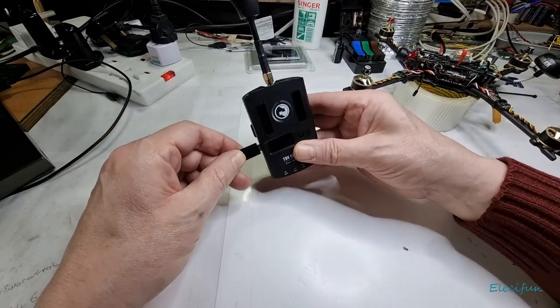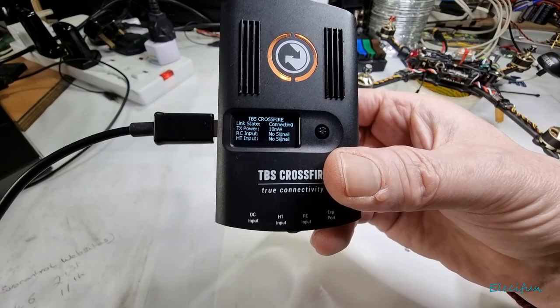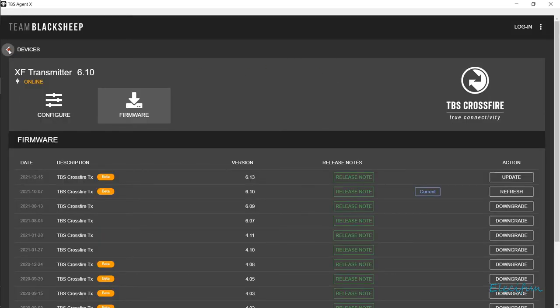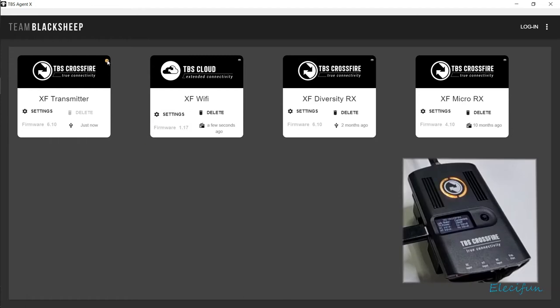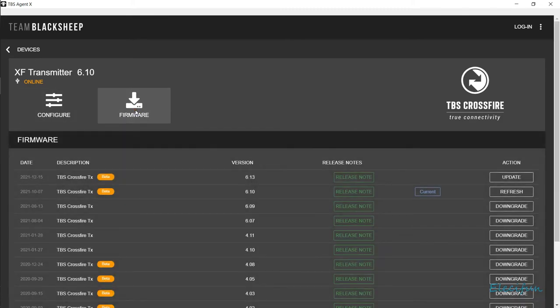I just want to show you how easy it is to do the over-the-air updates. So let me just plug this in here. As you can see, it shows you the state of that. If I can just put that down here and look across the computer — we can already see, let me just click onto my devices there. You can see there's my little indicator there because we're connected. There's the Wi-Fi part of this. And I've also got a diversity receiver and a micro receiver. This is going to be connected to the nano receiver. So we're going into the crossfire transmitter — the XF crossfire transmitter. And we can look in the firmware and see the current firmware is 6.10. There's an update — it's a beta version, but that doesn't really matter with TBS. It's going to all be good.